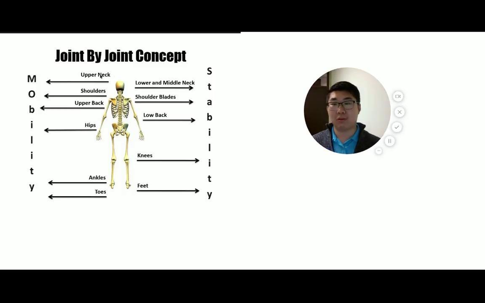So that's how we look at it, but when we look into the arm, it's the same thing. So since the shoulder is mobile, the elbow right here becomes stable, and the wrist here is mobile, and the hand is for stability. So that's how the whole body works together in figuring out this. This is not by any means saying that the shoulders being mobile don't need any stability. It's just the primary use of it is mobility.